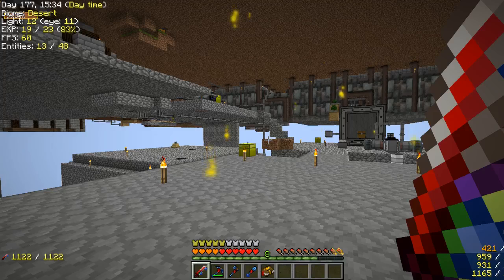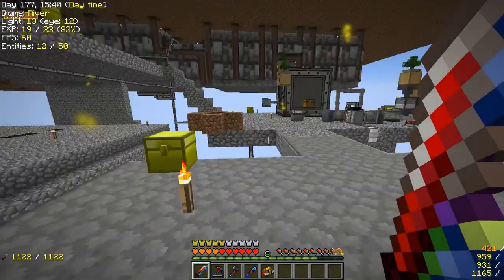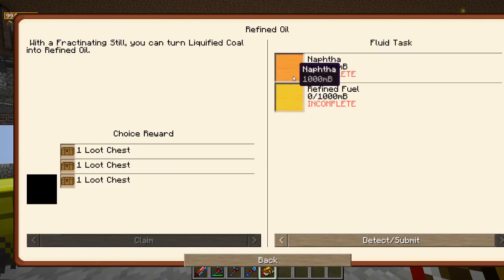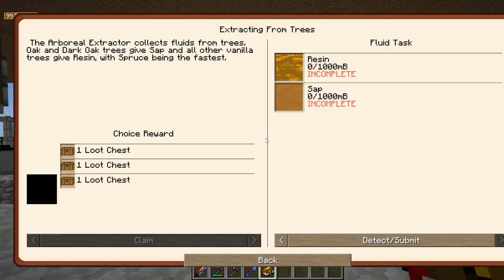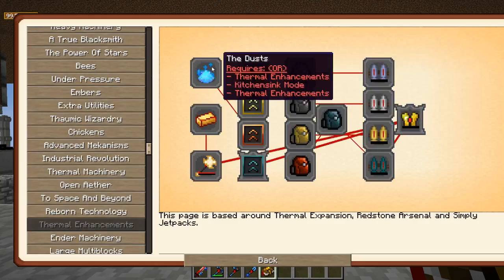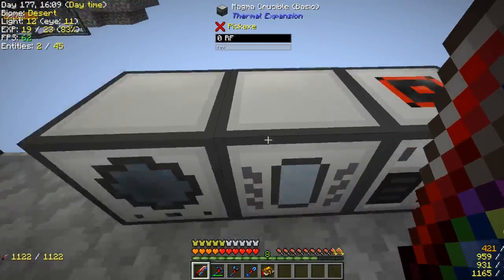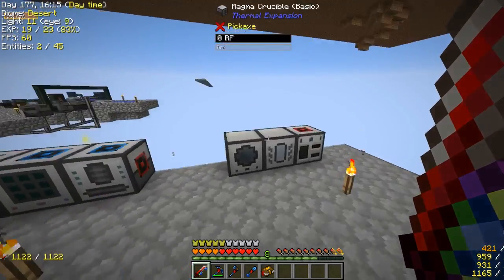Alright, so, now that considerable time has passed, we have all of these machines, and this much of the quest book has been completed. This, I will maybe do at some point, I don't know. And this requires trees, and I don't feel like doing that. And this isn't even unlocked yet, because I have to do this quest first, but that will come later. So, really, the only two machines we needed from this mod are the fluid transposer and the magma crucible, and that's literally it. We don't need any more.